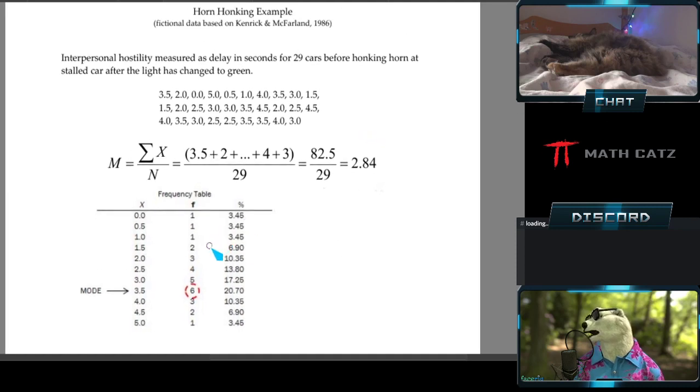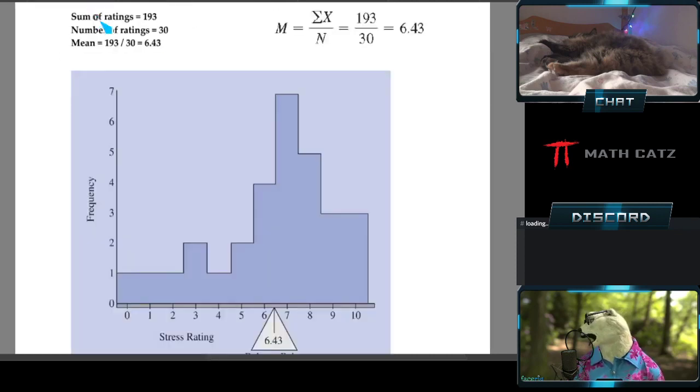So the mode here, I do have an example. If I look at my frequency table, the mode is the score that occurs most often. The score of 3.5 occurred 6 times. So for somewhat balanced distributions, the mode and the mean are going to be fairly close. If it has some sort of peak in the center, tapering off to either side, like close to normal.